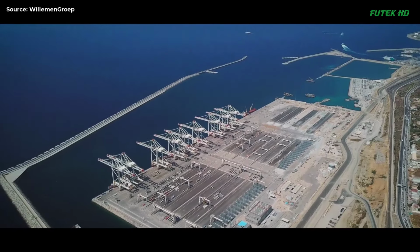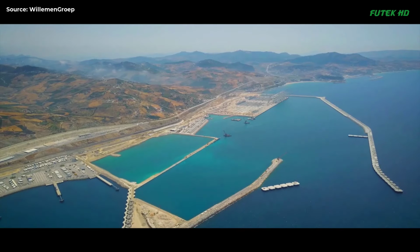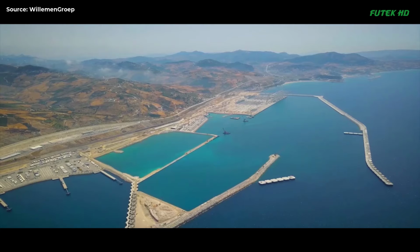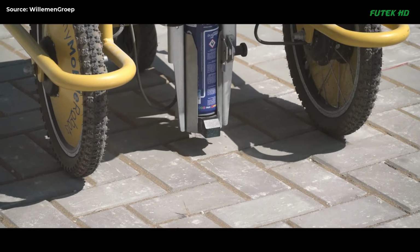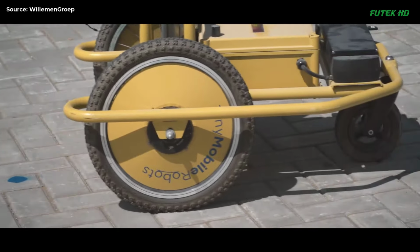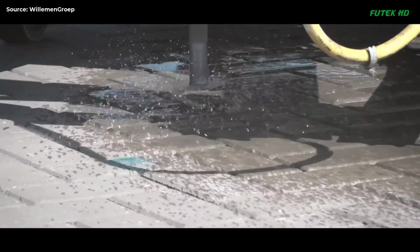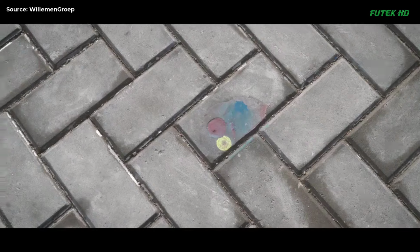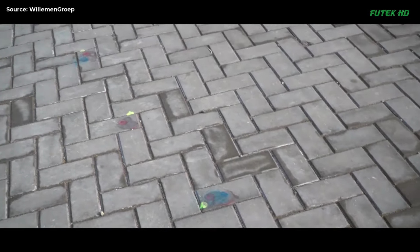Except for the container stacking areas, the entire terminal was finished with concrete pavement blocks, requiring about 20 million blocks. Several teams worked around the clock to ensure optimal productivity. All construction activities were overseen and controlled by highly qualified surveyors. The project advanced significantly, with large areas handed over to APMT. The workshop building was also completed.